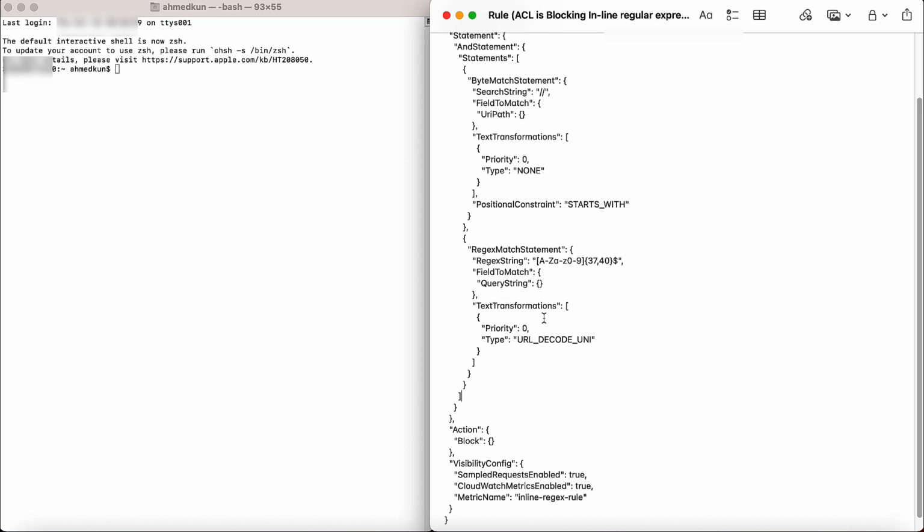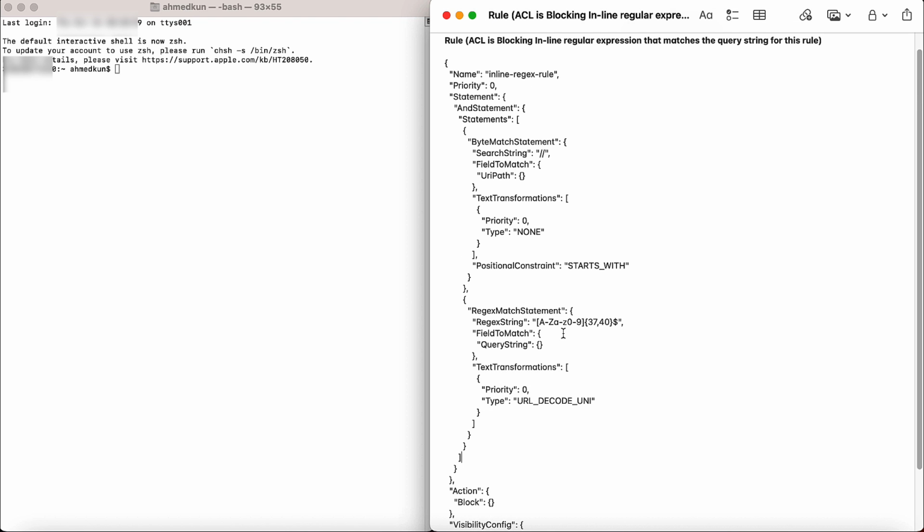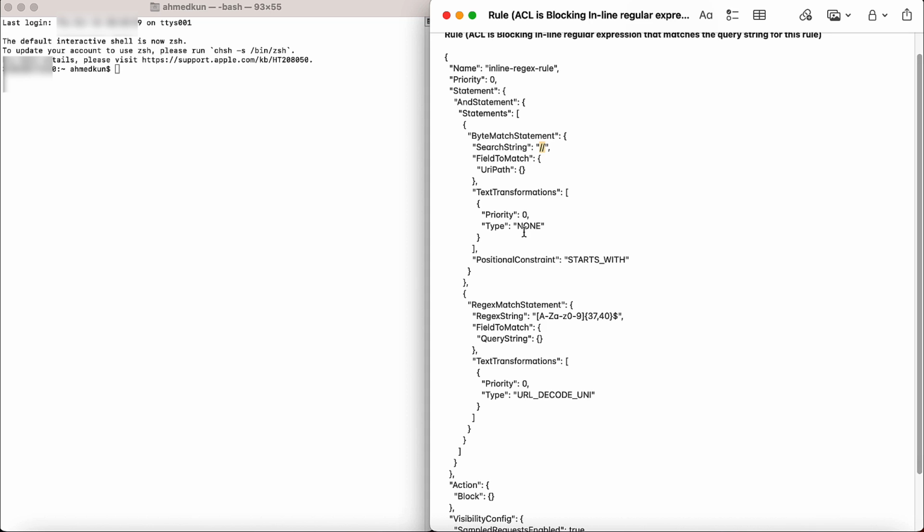We need to create a command based on the rule created to detect an HTTP request, which is for our load balancer, with double /, which is right here, and a query string with a random string of characters that are between 37 and 40 characters long, which is right here.